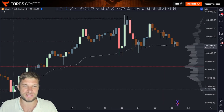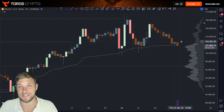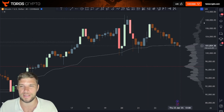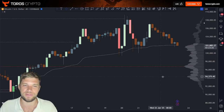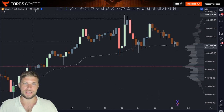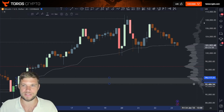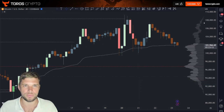But once again, you can see this VWAP from the lows acting as support once, twice. We're testing it for a third time. It does not look particularly strong here, but in my opinion, we need to be holding this. Otherwise, yes, low 90Ks again very, very quickly, and altcoins getting even more wrecked than they have been already. And we know the targets for where this is likely to go. If it does start to break down, it is likely to come all the way down here. So don't really want to see that.